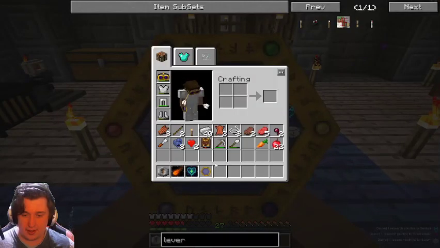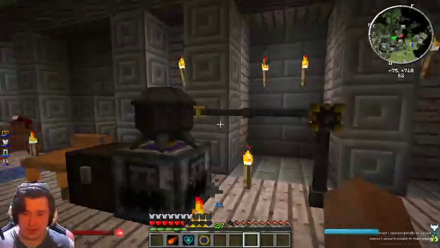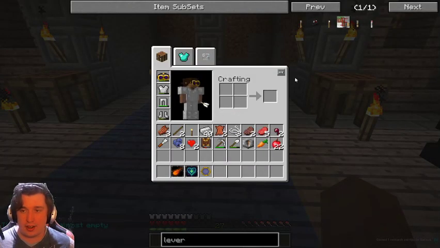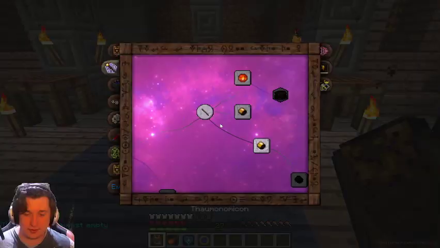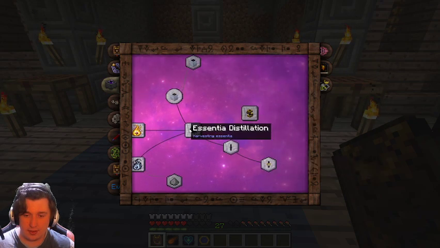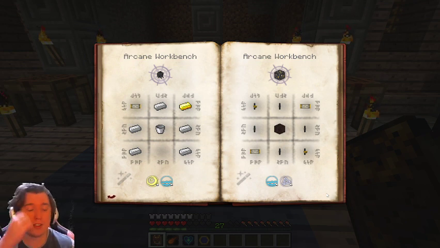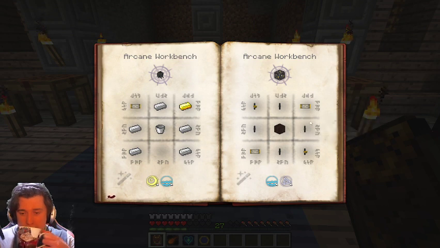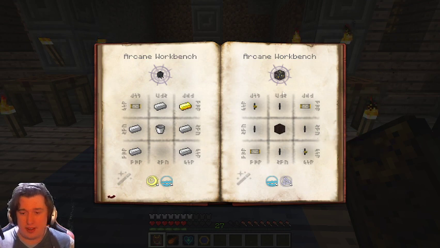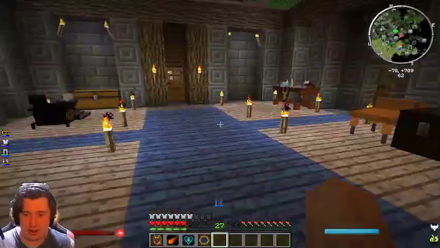I can do this. One research point. Okay. Alembic almost empty. All right, now we need alchemy. Got this. Need the arcane workshop. Need a sentient tubes, vis filter. Sentient valve. All right, get the sentient tubes. Ready? I think I already have Essentia tubes.